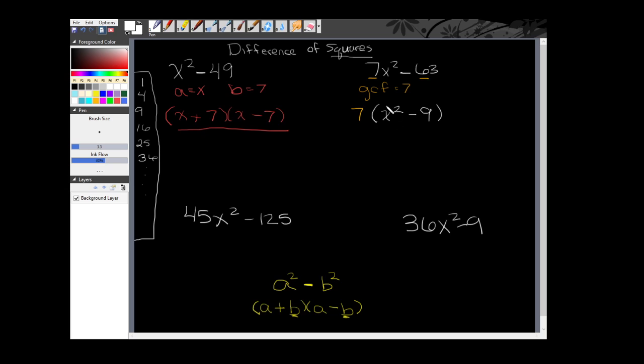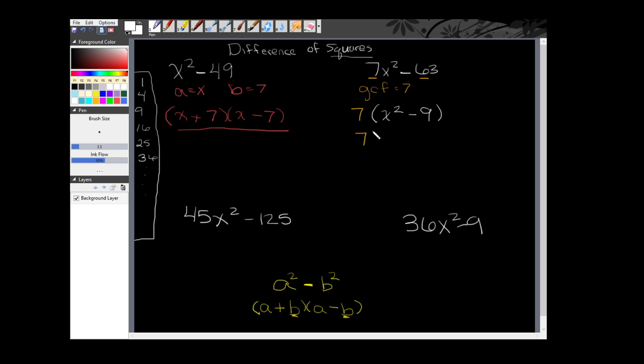And there we go. Now we have an x squared and a 9, which are both perfect squares, and we can factor apart that parentheses. Just a reminder, when you do fully factor, this 7 that we factored out has to stay here. It has to be out in the front, or else you're not going to have your full solution. Remember, in the end, we should be able to multiply everything back together to get to our original problem. If we don't multiply the 7 back into our solution, it won't take us back to 7x squared minus 63.